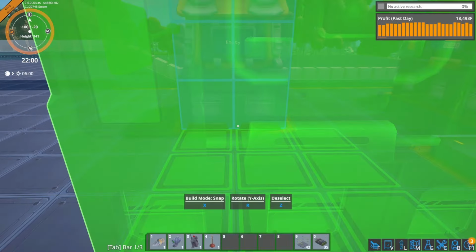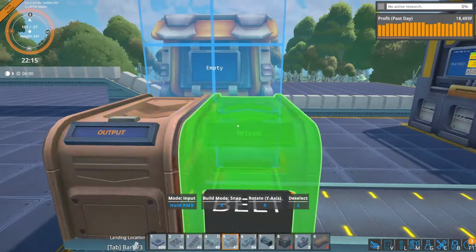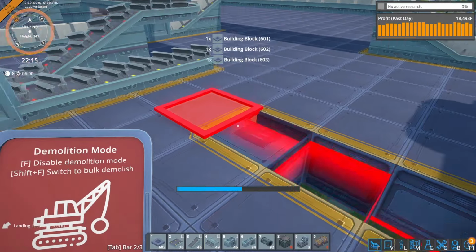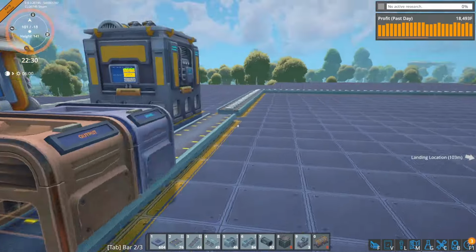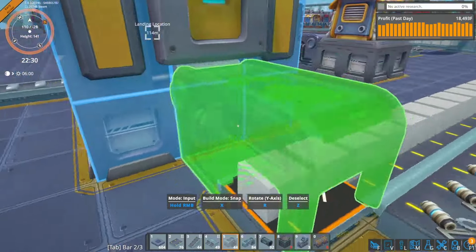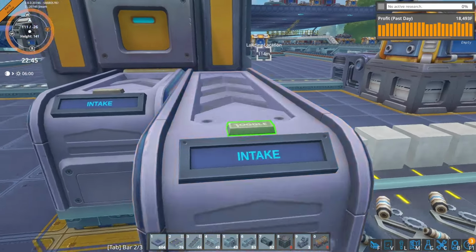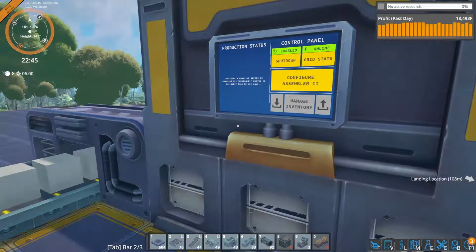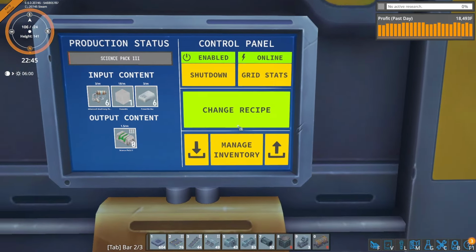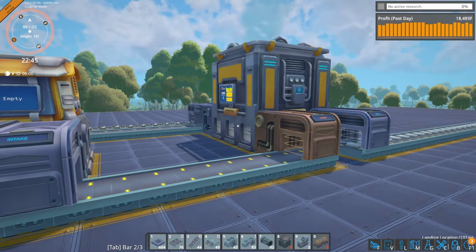Yeah, I don't actually have to split it off. So we can come to here, output there, and input here. And then I'm going to have to remove 4 pieces over here. Ramp down. Okay, we'll get to that. Then all of these, intake there, and that should be an intake. And then just set the recipe over here to make science pack 3s. And there we go. They should be coming out in a moment.